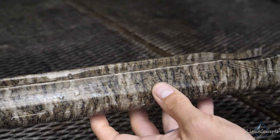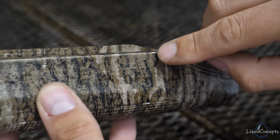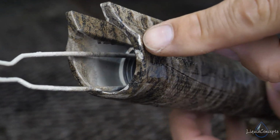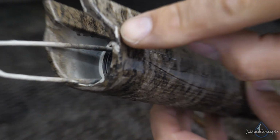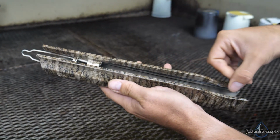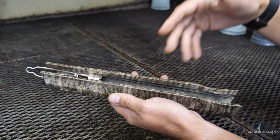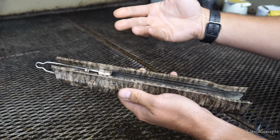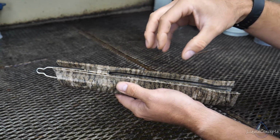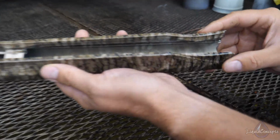Now, we do still have, of course, more touch-ups to do. We have one little spot right here. We have a couple of little spots maybe right in here. But again, those are going to be super easy to touch up with either a paintbrush or an airbrush itself. But overall, fixing this right here was a very simple and quick way to fix something that would have normally been a complete redo. So by doing a method like this, you're able to save time and material, and you're able to still make it look really good going all the way around the part.